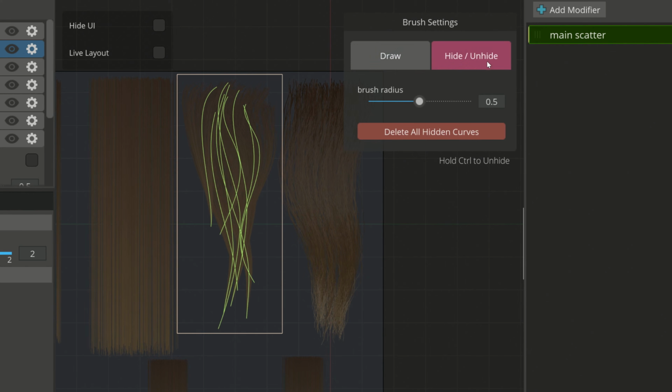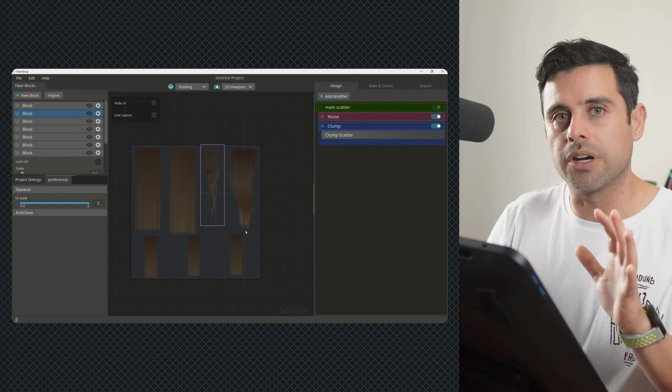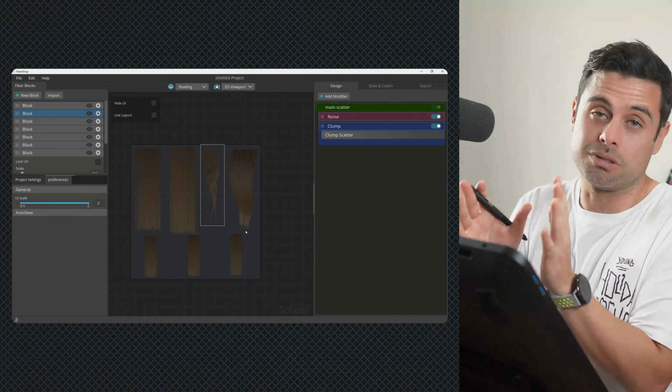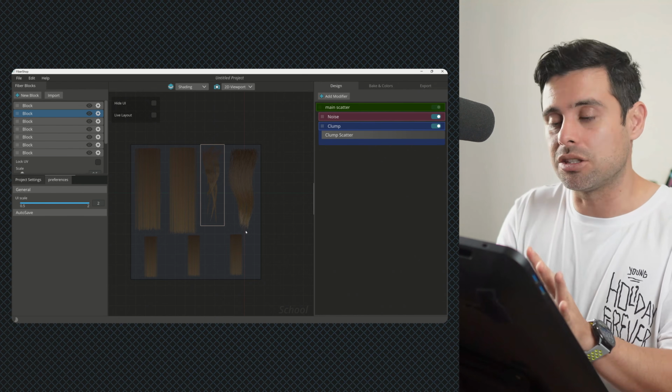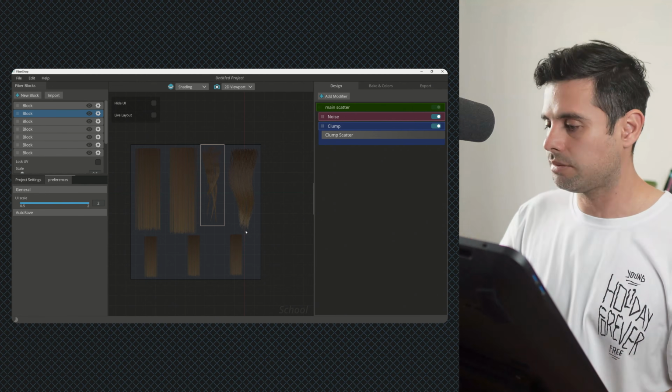If you come to draw and hide, you can visualize every single spline that you just created. Let's say this one, we didn't like it. If we select under the curve and then we click delete curve, in this case, delete all hidden curve, by default, you're going to see that it's going to delete that spline. Now that you know all the basic functions, you can actually create every single type of clamp, or at least fiber block, in the style that you want. So I'm just going to start creating all these clamps at this stage.